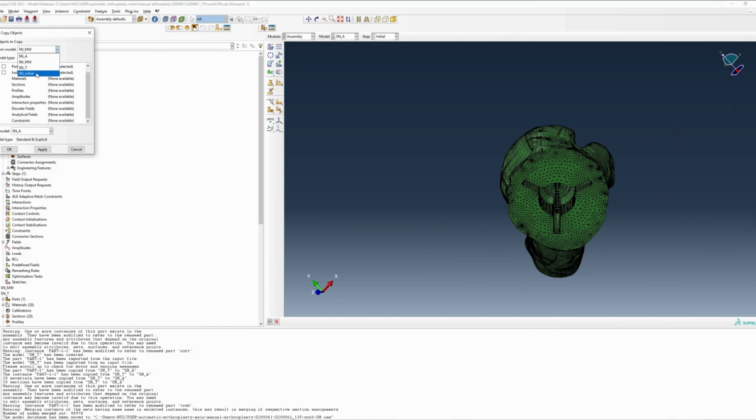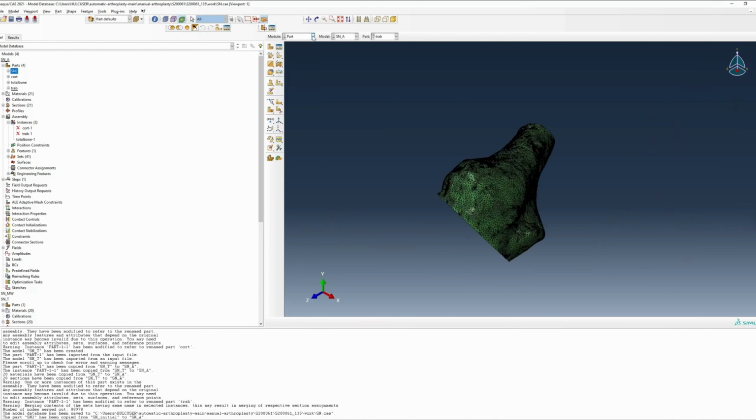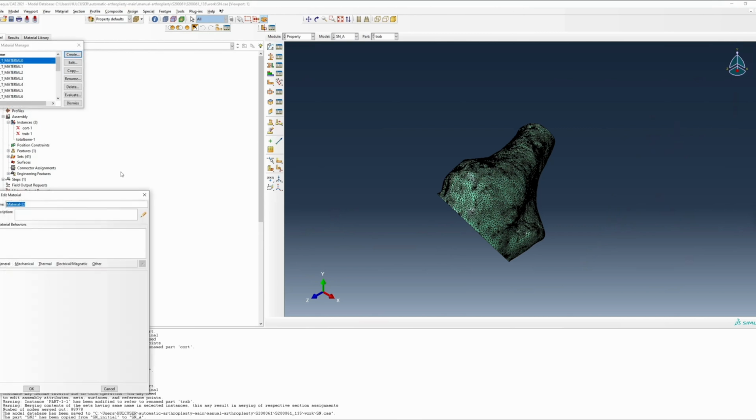Here, I like to copy over my original implant part from my resection procedure, but if you're analyzing press fit or if it's easier for you, then bringing in a new implant step 214 file is also acceptable. Now that we have a full material applied bone model ready to go, we can start setting up our analysis. Begin by assigning property and sections to your new implant. Here, I'm assigning titanium properties and Young's modulus of 110,000 megapascals and Poisson ratio of 0.3.